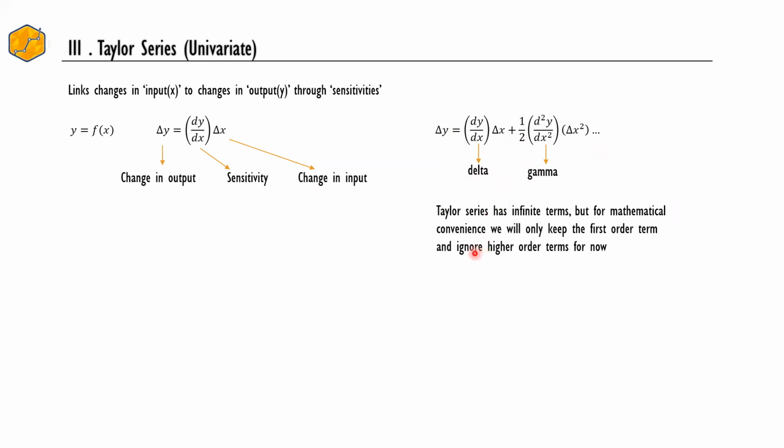So I was explaining that from now on, we'll just ignore all the higher order terms. We'll just work with our first order derivative, only this much. In quant finance, the second order derivative actually becomes the star of the show. If you look at stochastic calculus or Itô calculus, this term cannot be ignored. It is significant, okay? But anyways, that's for another topic, another day. So from now on, we'll just use the approximate relationship: change in y is related to change in x through the derivative, first order derivative, or slope, or sensitivity.